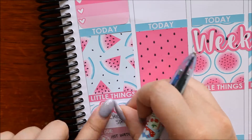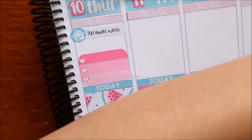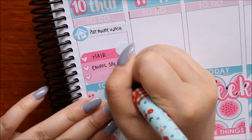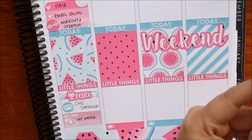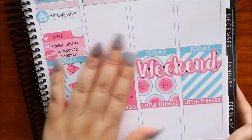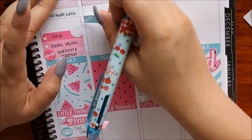Then I'm going in with a three heart checklist, and because I didn't really like the space above the mail icon I popped down a piece of washi with a relax sticker over the top. Going back into the top box, I'm getting an icon for some things I had to do: wash my hair, email the hair salon because I wanted to get my hair lightened - I didn't end up doing it because my sister wants to go too. Also to work out and stretch, because I realised I'm very stiff and not flexible. I used to be able to touch my toes and I can't now.